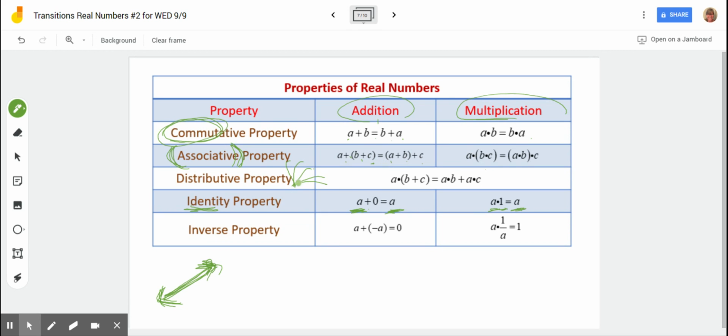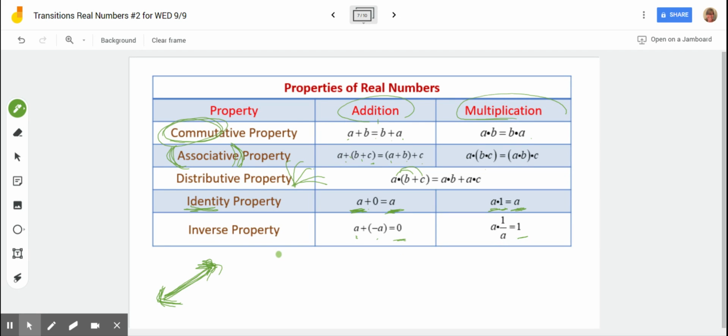This is addition. Distributive property. Woo! All right. I feel like that one's so common. You get that once you see it. Inverse property. The inverse property is something that you do to a number to get another unique number. If I take A and add negative A, I get 0. That's the inverse property of addition. If I multiply by the inverse, I get 1. That's of multiplication. This is probably the most difficult to remember. This is adding the inverse, and this is multiplying by the inverse.